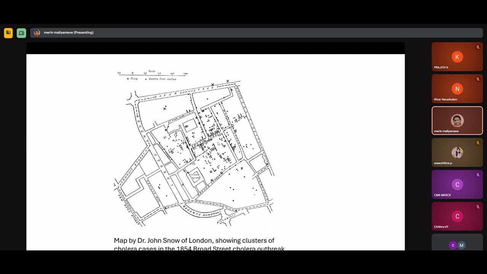There is some spatial relationship between the cholera cases and these wells or pumps. So just by treating the water in these wells, they could control the cholera. This is the most simple case of spatial analysis, but the effect is huge, so that they could control the cholera.